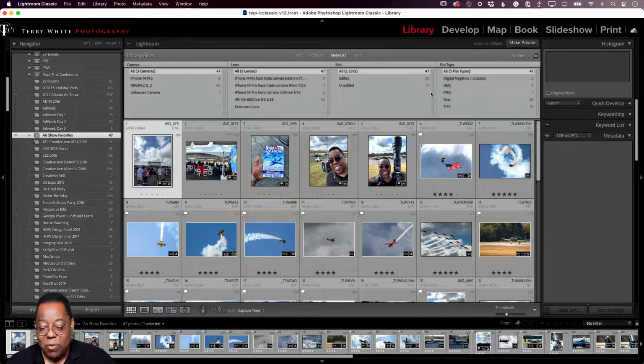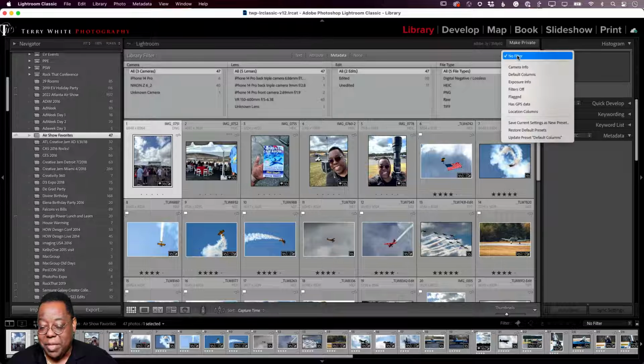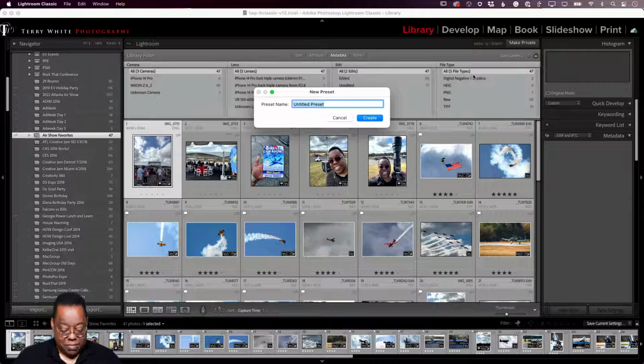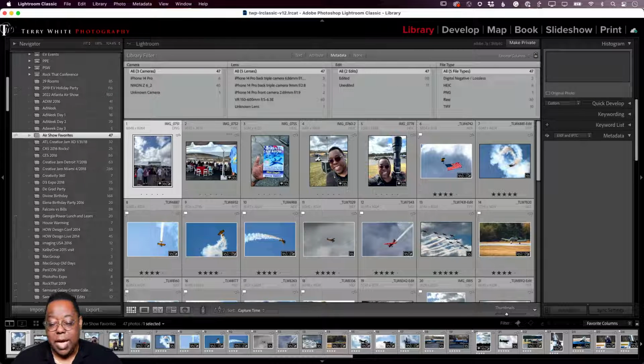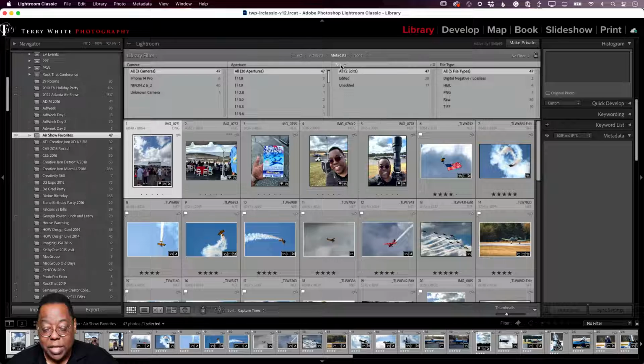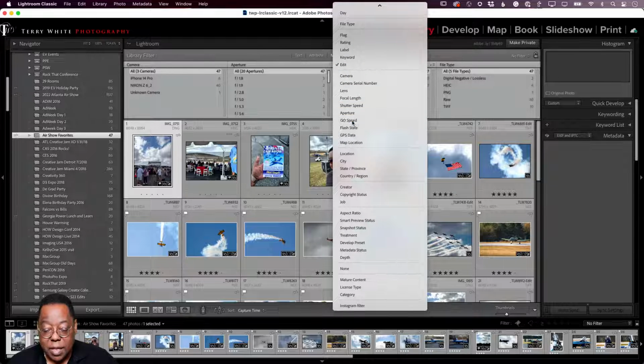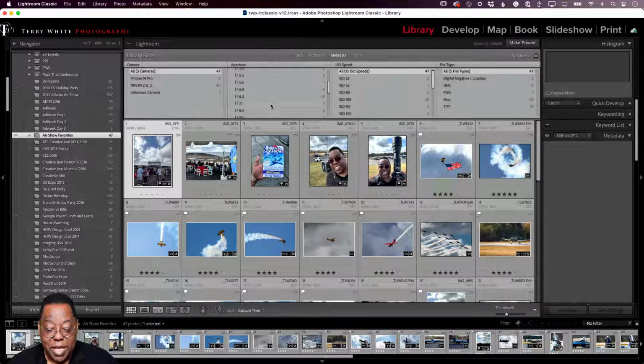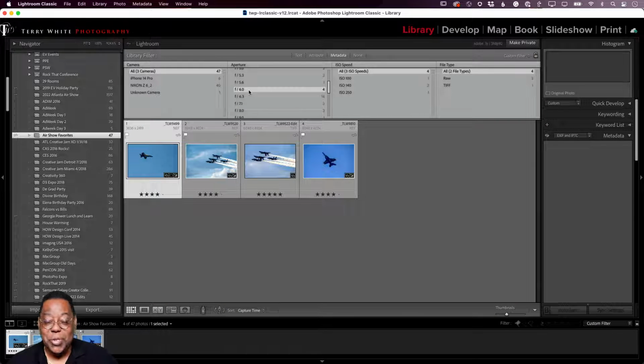So now these are my favorite 4 columns that I want to be able to search for stuff on. And so I can go up here and make a new preset called favorite columns. So that way, no matter what I go up here and do, let's say I come up here and change it to aperture and ISO speed. I don't know why I would ever be searching for those, but I can, so I can see all the images that were shot at f6.